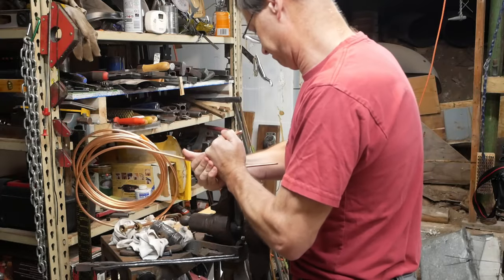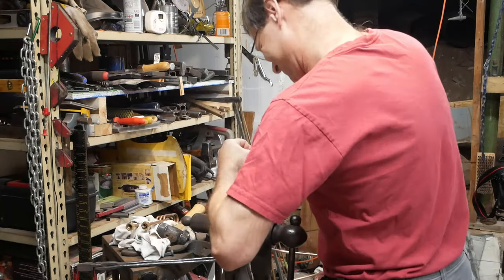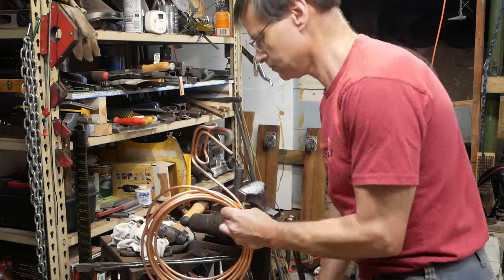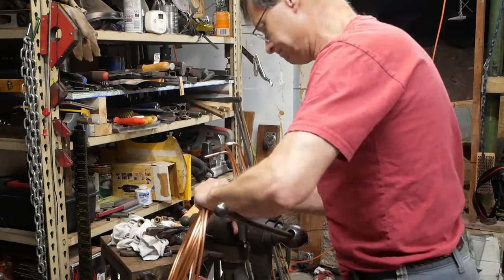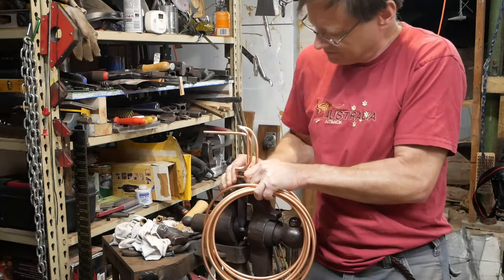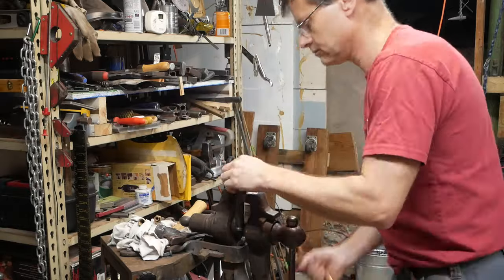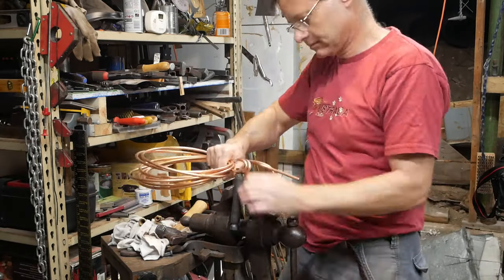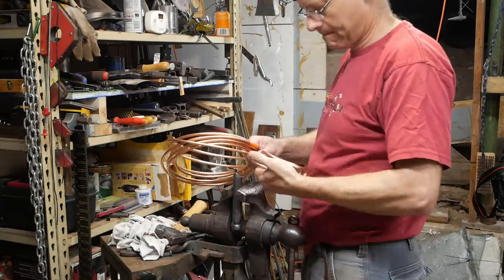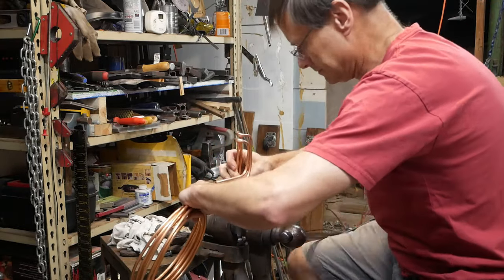So we're going to speed this up a little bit. It's basically 3 repetitions of this same sequence to get effectively a 3-loop coil. It's not as quick as a full coil, but it is much better than a pancake coil, which wouldn't achieve welding heat at all. And in practice, I save a precious few seconds getting to the anvil versus a full coil because I can pull it right out the side.